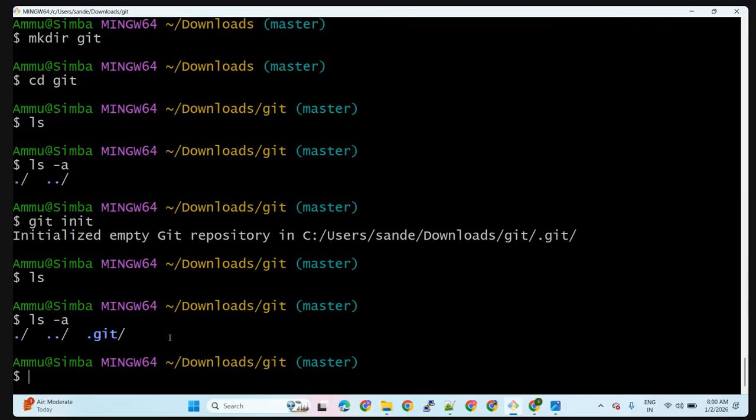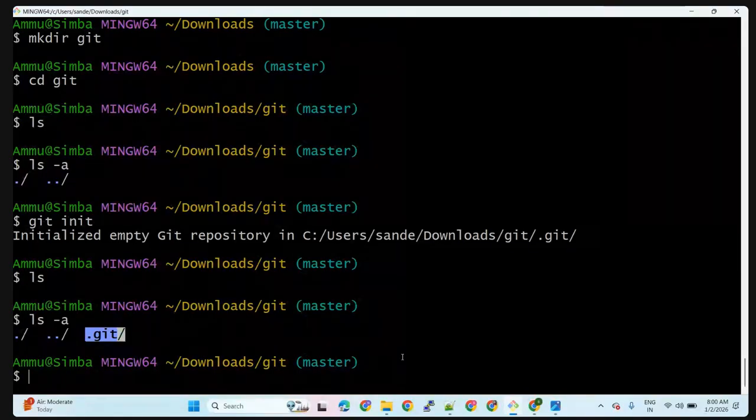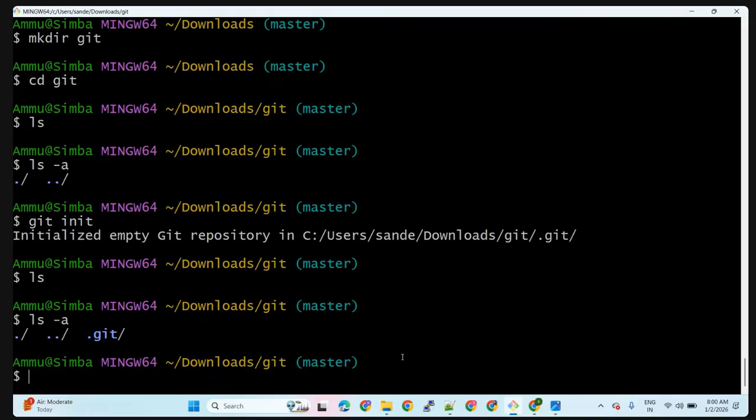Means we are initializing a git repository in git bash. Only where you see .git will you be able to work on the git repository. Okay, clear?